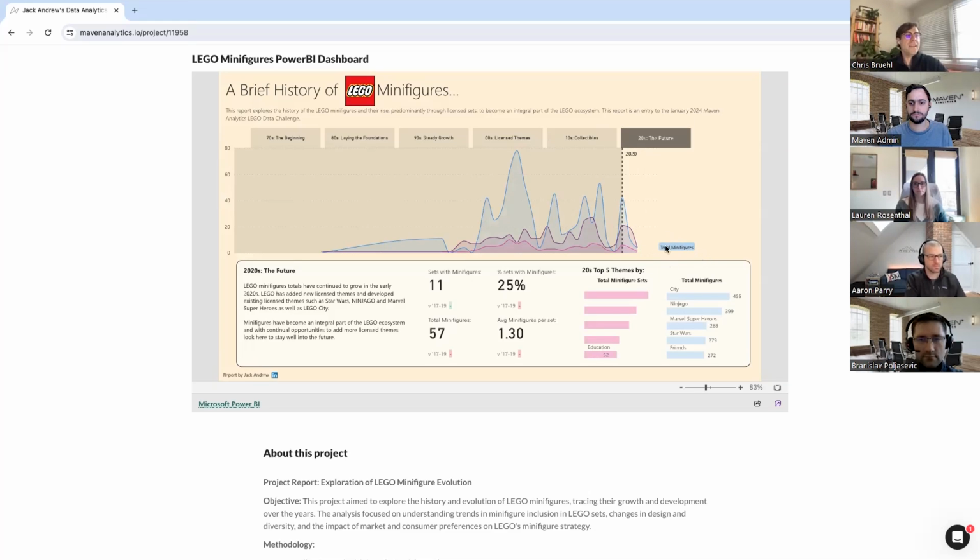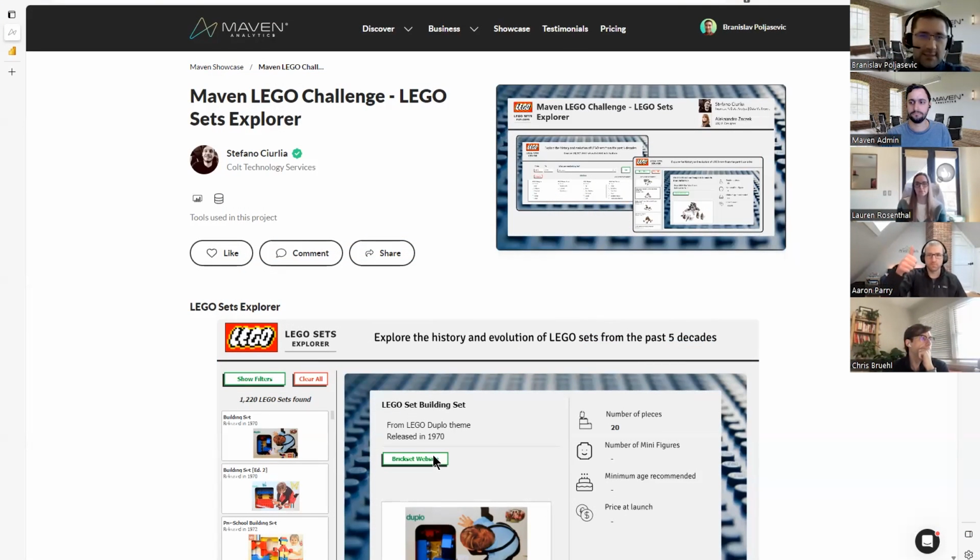If I were to knock anything, I would say that I don't love these series labels that are quite far out from the actual visual. But for the most part, I think this is extremely polished and a very clever way to tell a story about how things change over time. It's very intuitive to interact with and gives us the ability to drill down into more detail. So well done, Jack.